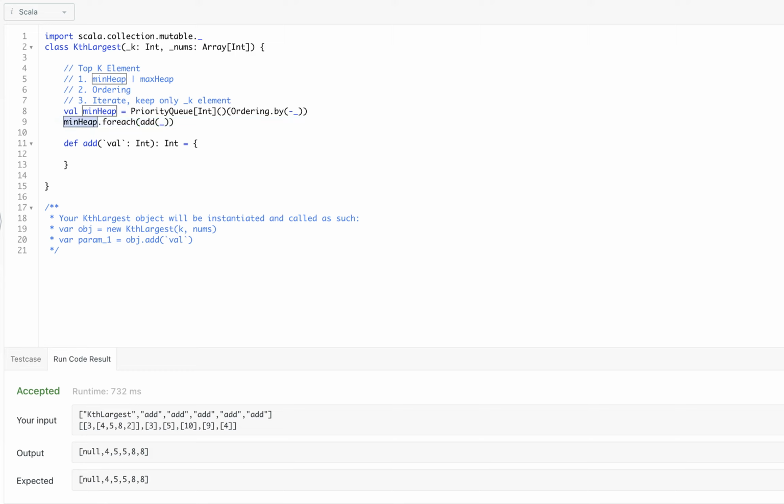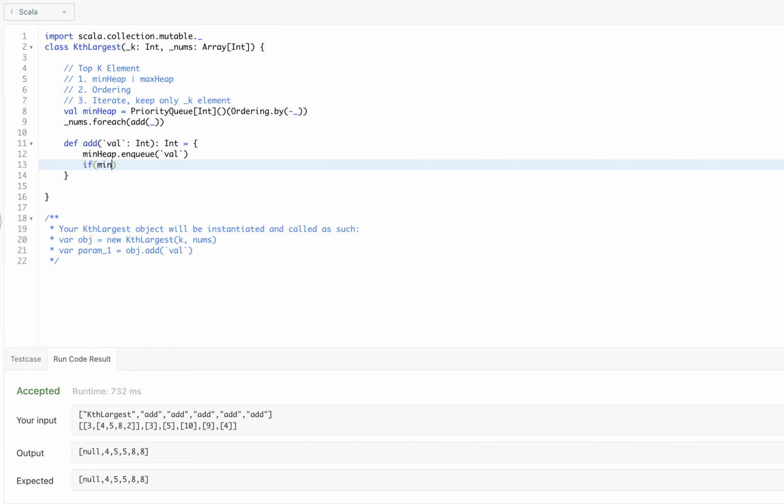Oh, not min heap, sorry, it will be our nums. This add is going to implement the same functionality we talked about. We will enqueue, so min heap dot enqueue, and whatever the value is, we will enqueue that.